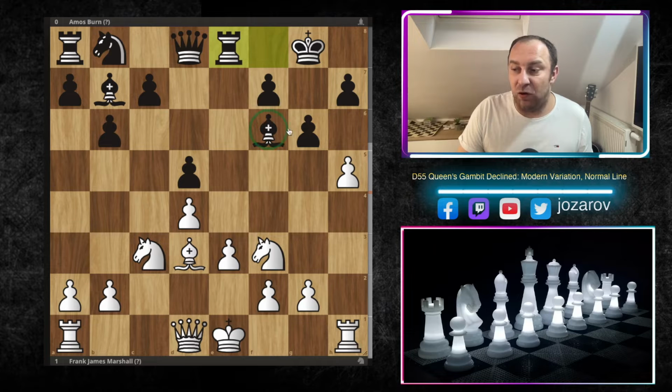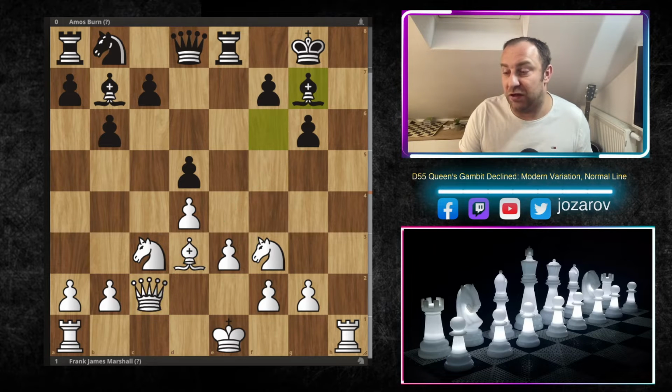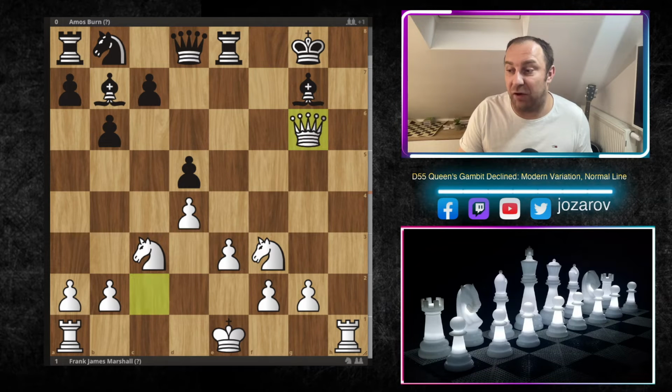Look how important this knight was on f6. Now black tried to create some escape routes here for the king, but after h takes g6, h takes g6, Frank Marshall just attacked the pawn on g6. In the continuation, bishop to g7 was played, but basically the game was already over, because Frank Marshall sacrificed the bishop for two pawns, and now the knight comes into the game.